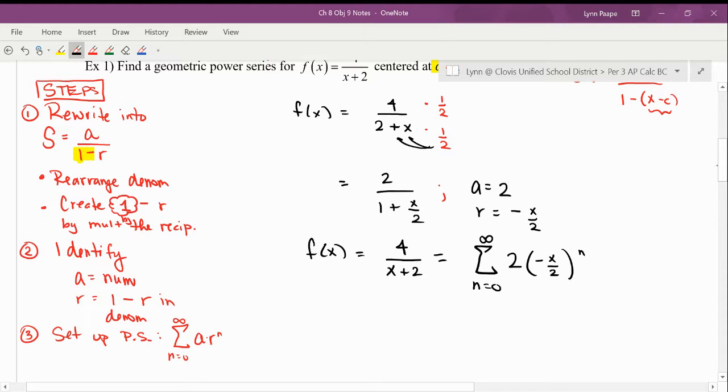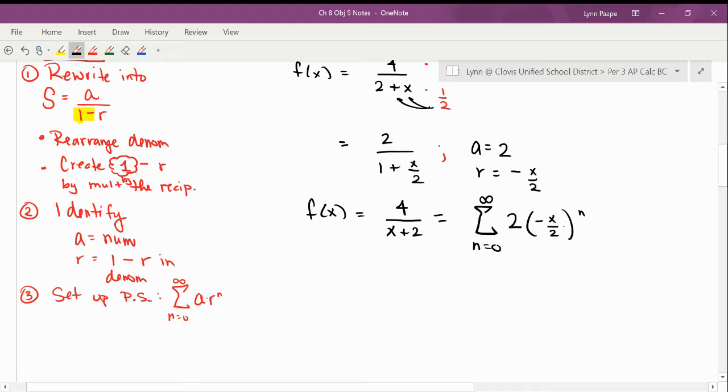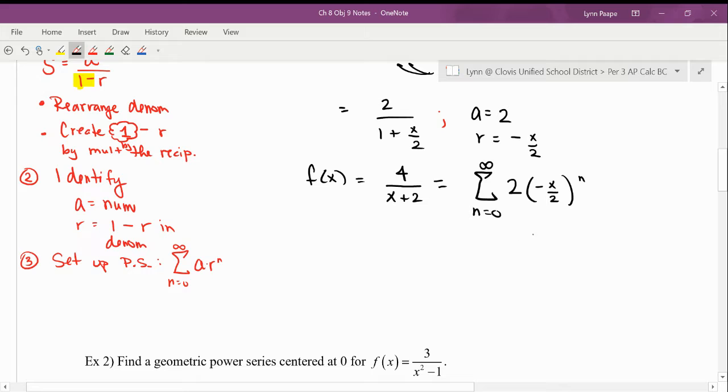So what does that mean? Okay, so let's make sure we understand a little bit about what that's saying. If I know what this interval of convergence is, let's go ahead and find that. This problem didn't ask for it, but I want to make sure we understand what we just found and how we can work with it. So if I want to find the interval of convergence, I would take my ratio, which is negative x over 2, and have its absolute value less than 1 because it's geometric. So I'm going to multiply both sides by 2, and because I'm doing absolute value, that negative will be positive. And so then I know my interval of convergence, because my center is 0, would be from negative 2 to 2.